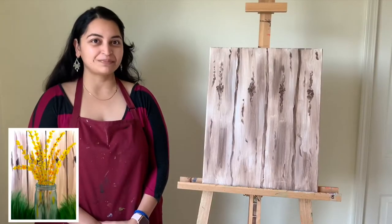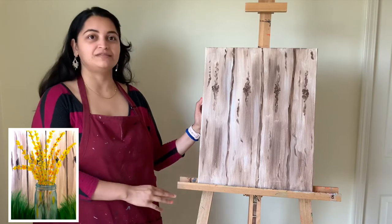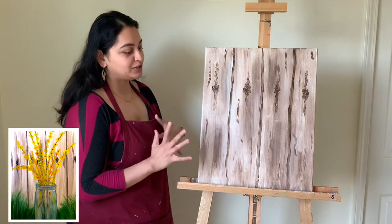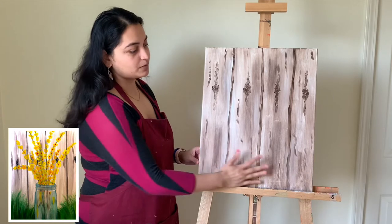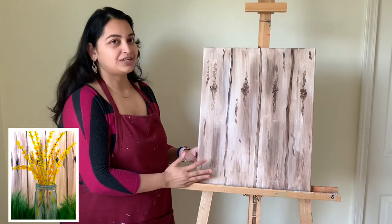Alright, so ready for the next part? My painting is nice and dry. If yours is still wet, you can just wait a little bit longer. We just need to make sure that the bottom of the canvas is dry. You don't have to worry about this top part. Just make sure this bottom area is dry because we're going to be working on this bottom area and we're going to add some grass.